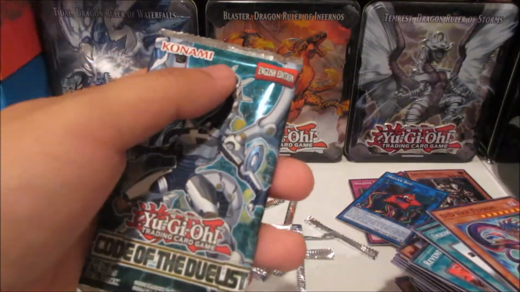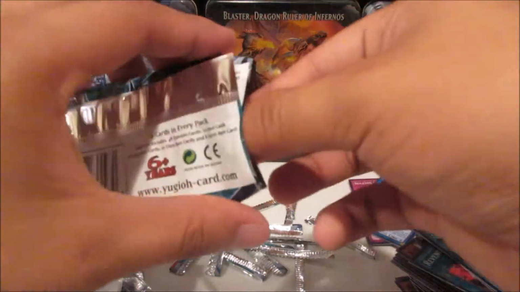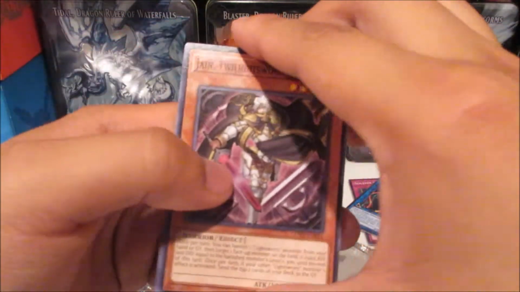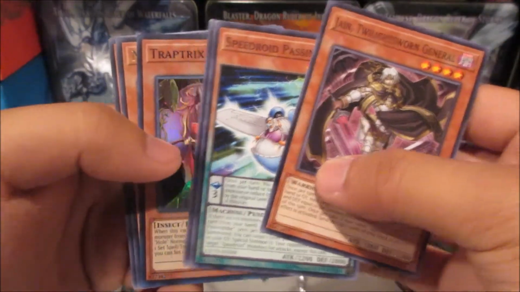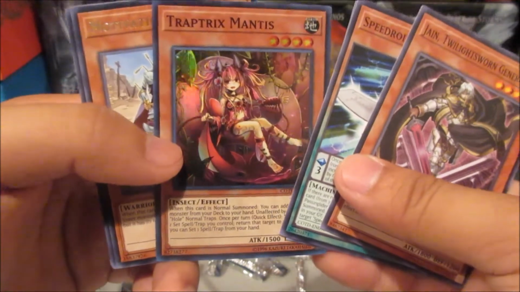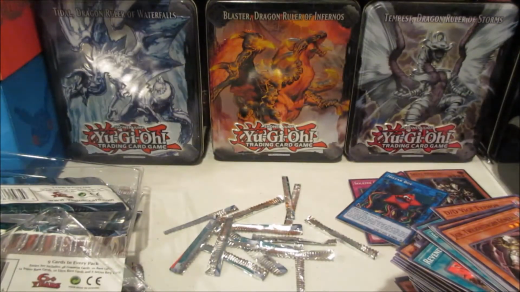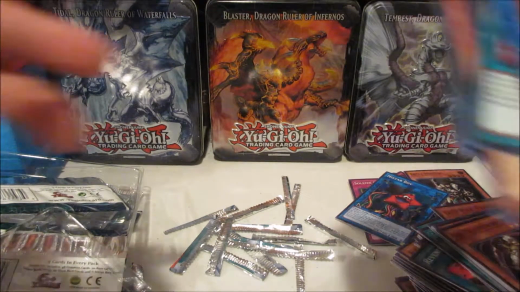Yeah. Can we pull another secret rare? That'll be really nice. Alright. Oh, did I just skip it? Oh yeah, I skipped it. The super rare. I saw the rare, I'm like, wait, what? Alright, Traptrix Mantis for a super rare. Alright, so that was actually a pretty epic opening.